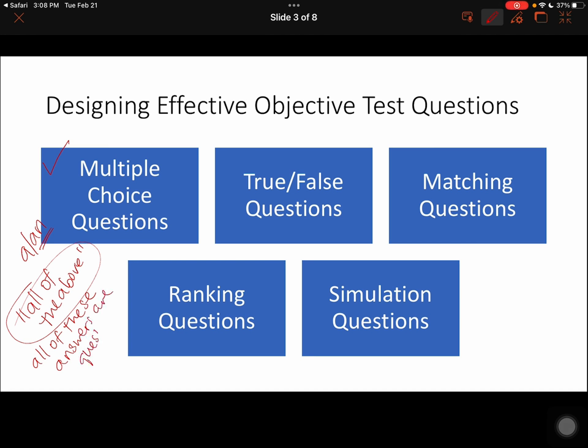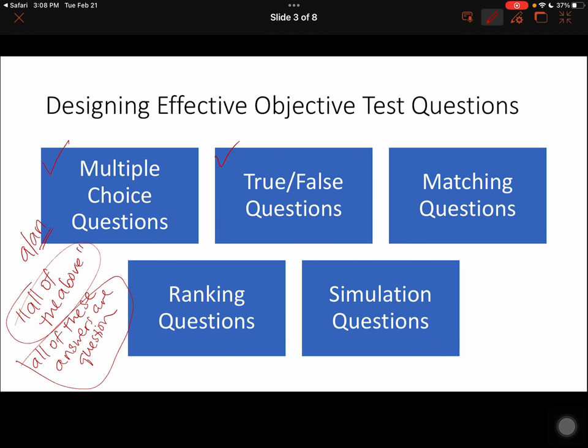Instead of giving it a location in space, okay? This would be a better way to have that answer choice. All of these answers are correct instead of all of the above. But again, you want to use those sparingly. And any kind of universal statement like always or never, you also have to think about avoiding, because students can get caught up in those and start thinking of exceptions, and then they'll say, well, technically this doesn't always happen or something like that. So you just want to avoid some of those universal statements.